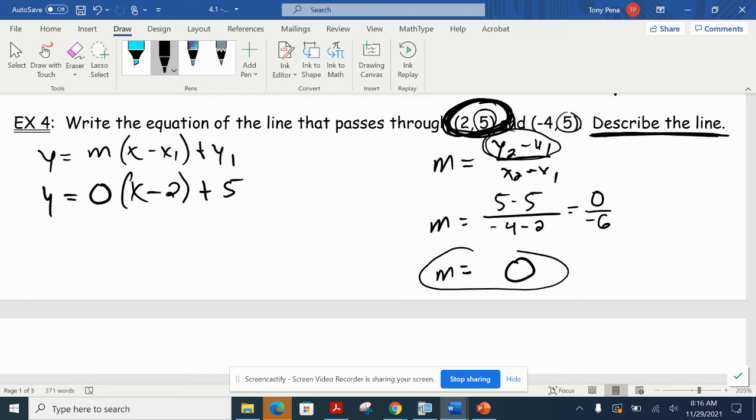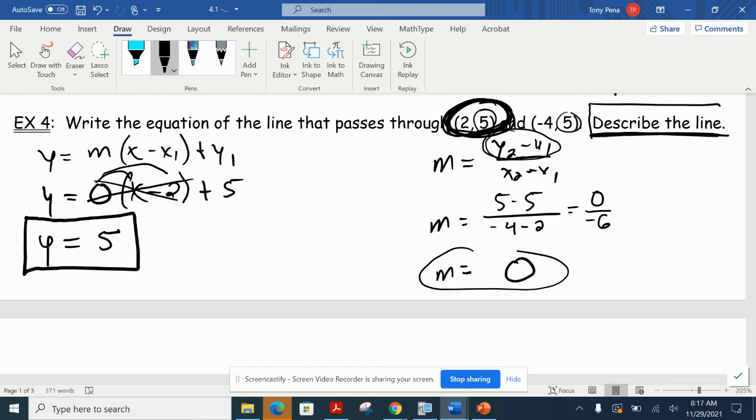But let's clean this up real quick to see how this plays out. If I distribute this 0 right here, isn't 0 times anything a 0? Yeah, so this all pretty much just cancels out. And all you are going to be left with is that 5. So here's what you want to get down. Here's what we're going to do quite often now here over the next few days. What kind of a line, a couple things here, has a slope of 0? Anybody remember that?